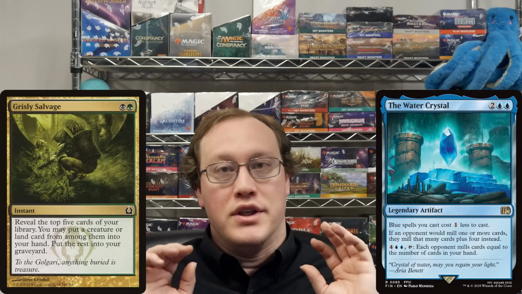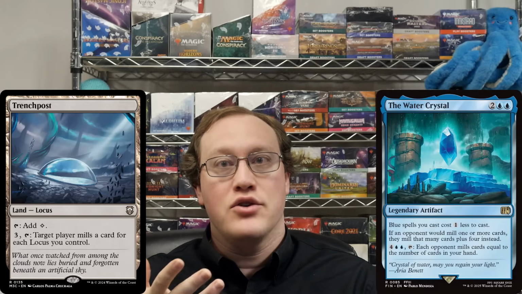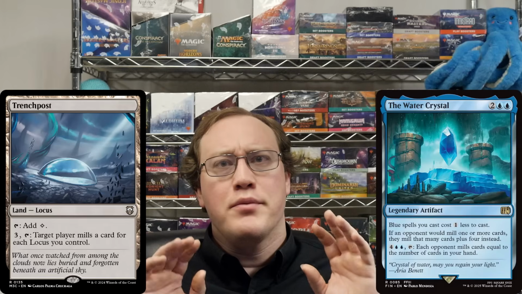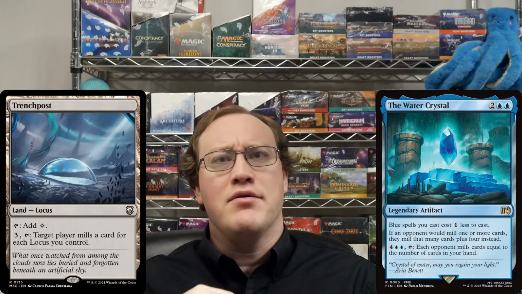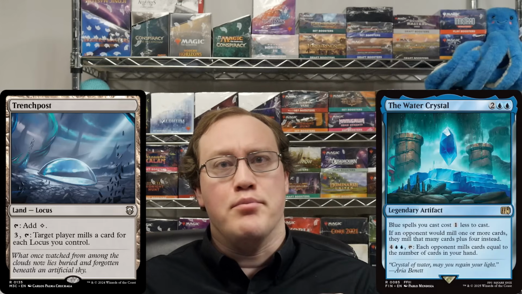Next up, let's take a look at this Trenchpost. We'll say that you have another locus, so when you activate this land, your opponent will mill 2. How many is that with the Water Crystal? Well, the important thing that we need to know here is that the Water Crystal only affects each instance of milling once. So that means that if a player is instructed to mill 2 cards, the Water Crystal will add 4 to that, so they end up milling 6.